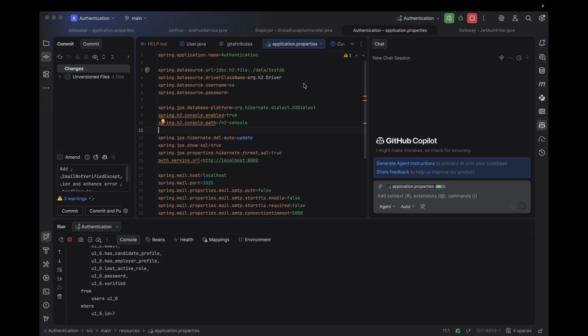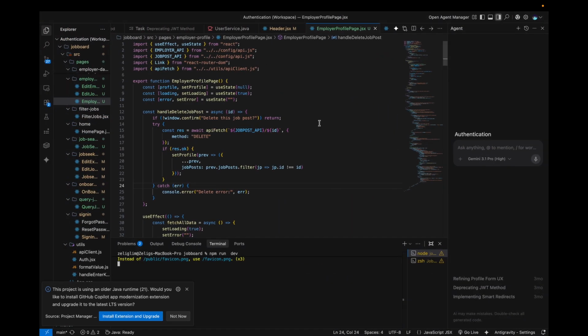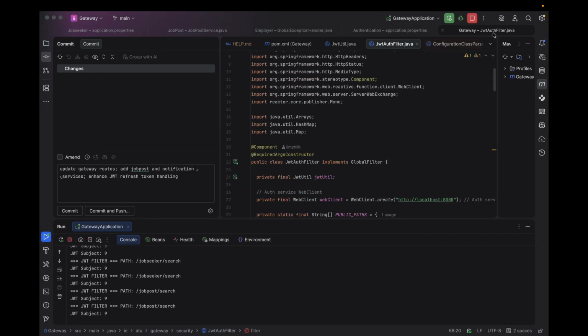We'll briefly dive into the code now. The architecture is pretty simple. We have 5 microservices and a front end. All the requests go from the front end through the gateway, and then the gateway will send the request to the microservice.